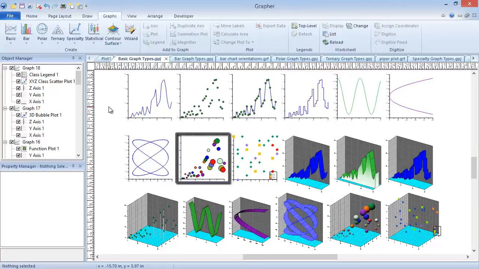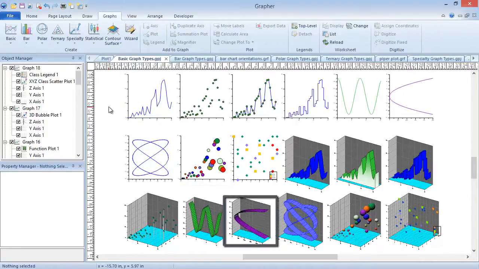Bubble plots display symbols at point locations like the symbols of line scatter plots, but the size of the symbol varies with the value of a data variable. All symbols can be the same color, or the color can be determined from a worksheet column, as the example shows. This plot type is also available in 2 and 3 dimensions. As we've seen, most of the basic plot types can be displayed in 2 or 3 dimensions.